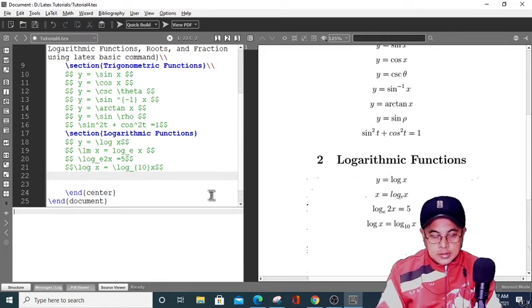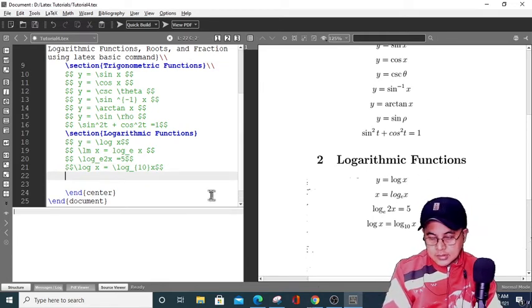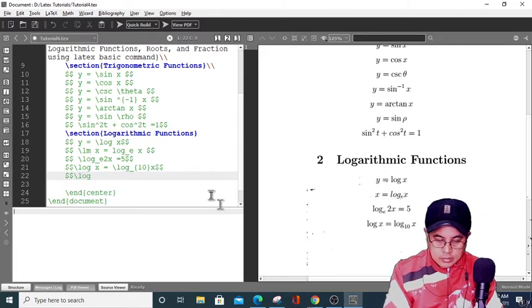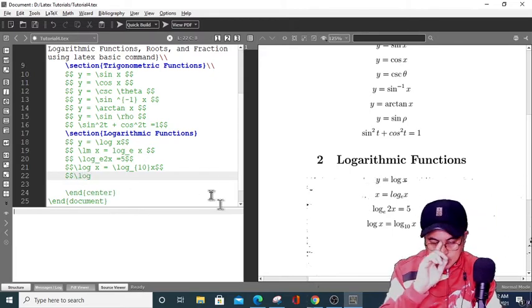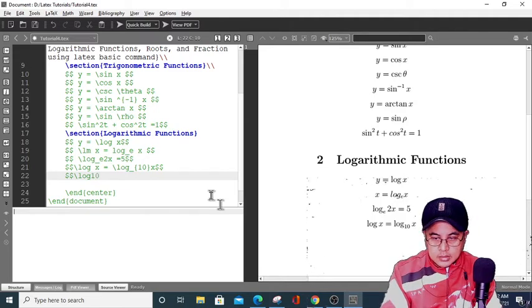All right. Another one is, for example, we have log 10 equals 1.